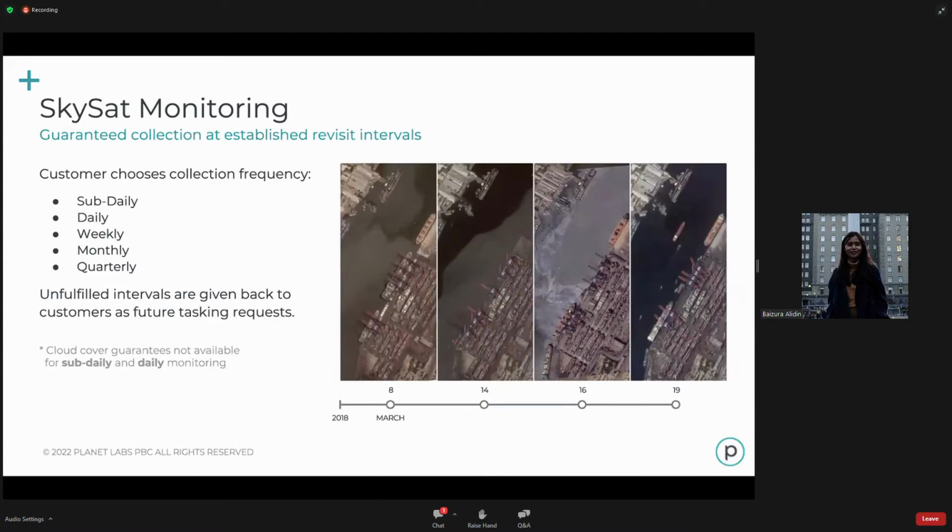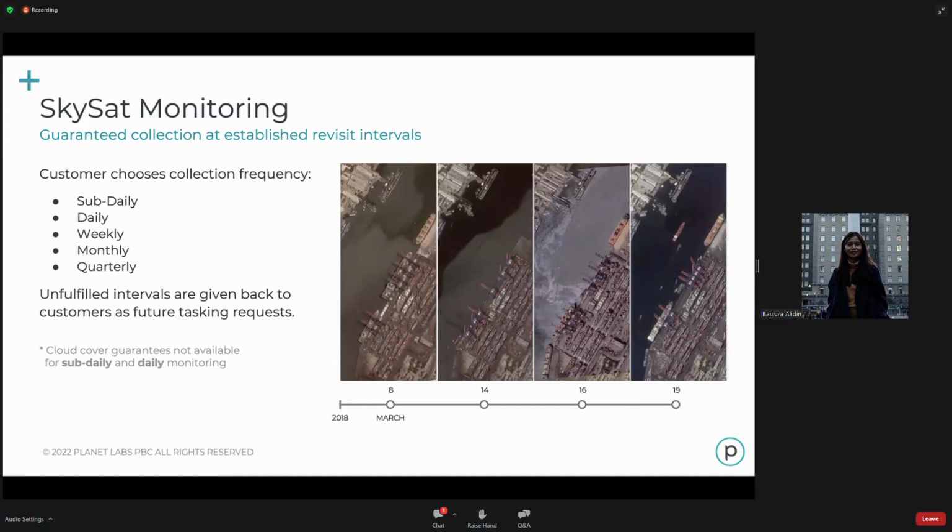For SkySat monitoring, we guarantee collection at an established revisit interval, where users or customers of SkySat can choose collection frequency, which is sub-daily, daily, weekly, monthly, or quarterly, or simply just one-time tasking. But this is all subject to feasibility study, and in case there's an unfulfilled interval, it is given back to the customer as future tasking requests.